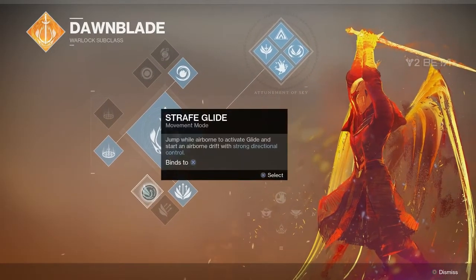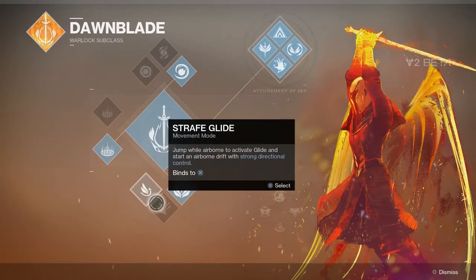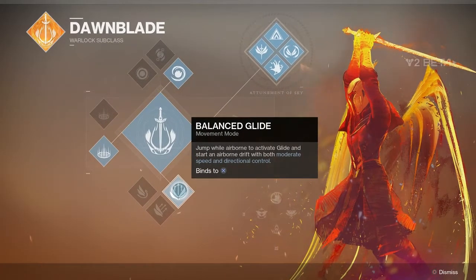As far as the jumps go, you have your original jump, which is a strong directional control. The burst glide, which gives you the initial burst of speed after the jump. And then the balanced glide, which is a mix between the two.